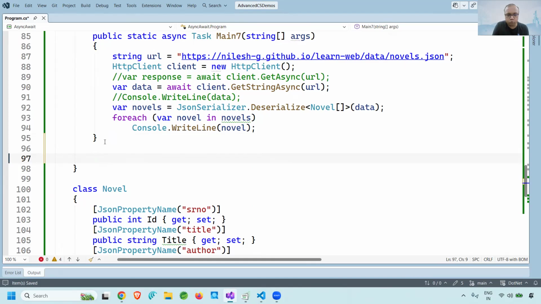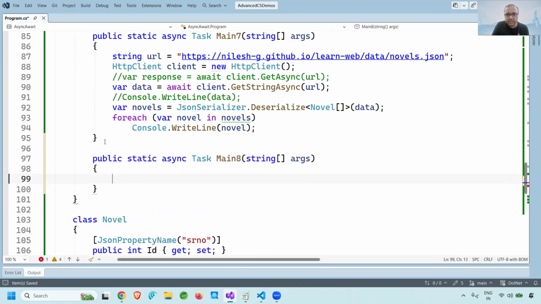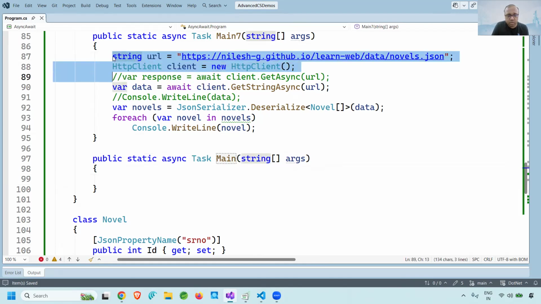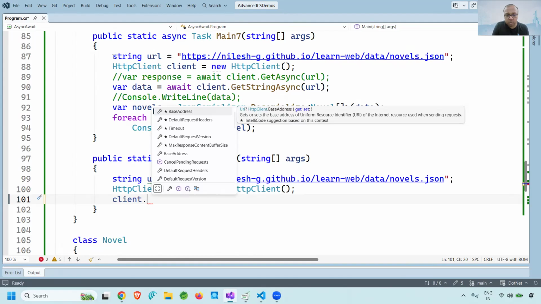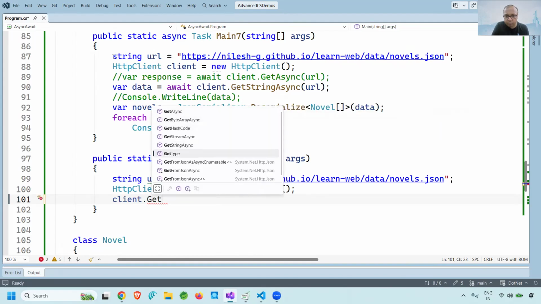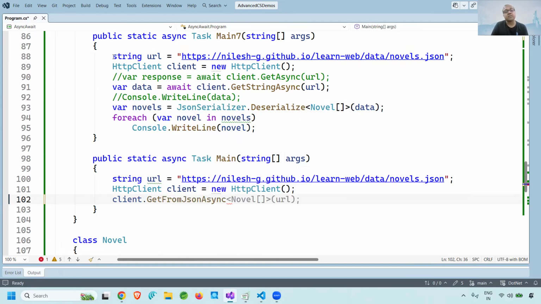Let me show you. Let us create another main. And in this main, I want to write similar logic once again. Once again, I will use the URL. I will create the HTTP client and then I will call the method client.GetFromJsonAsync.